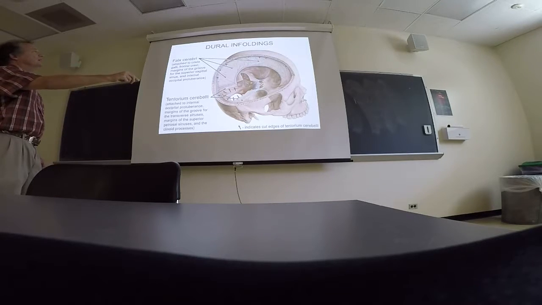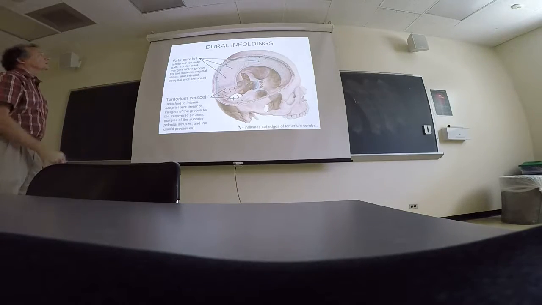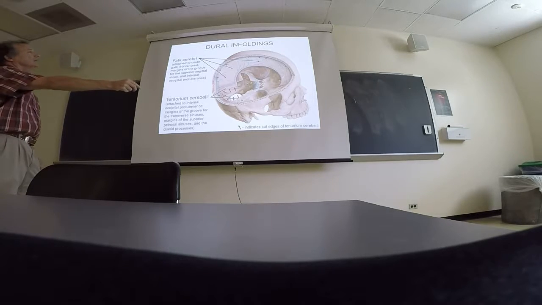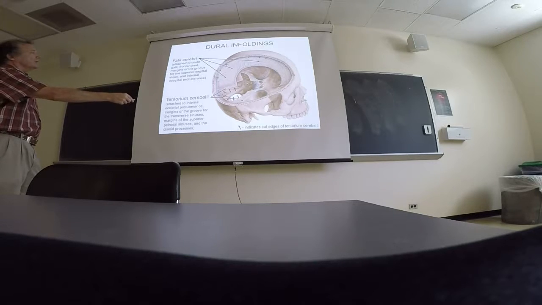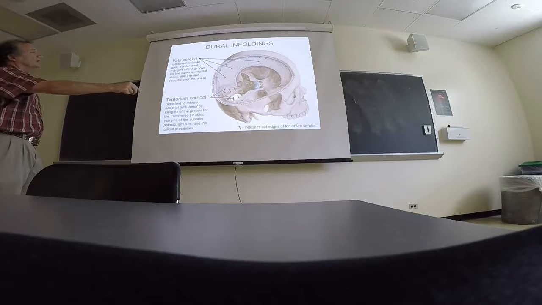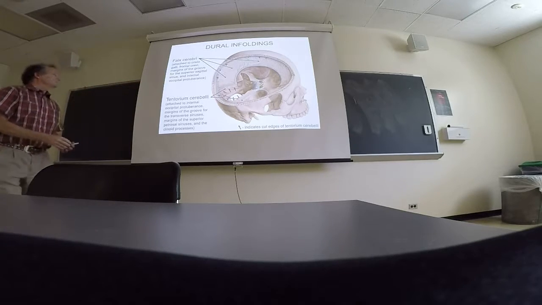And you can see that there's bits and pieces of veins lying within these, which we'll get to in a minute. This one up here is the superior sagittal sinus that I talked about. This one down here is the inferior sagittal sinus. And this one running between the hemispheres up above and the cerebellum below, that little midline thing, is what I told you was the straight sinus.